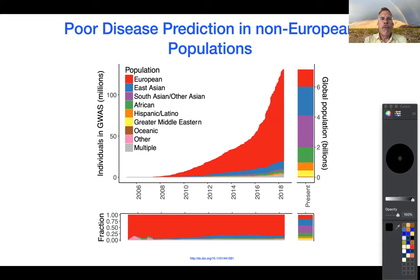to illustrate one of the greatest barriers to application of polygenic risk clinically right now, and that is that the data sets that we have for constructing these risk scores are based on European populations. It's very graphically illustrated here. You can see the big fat red segment of the curve going across in the middle there. That's the number of individuals who have been included in genome-wide association studies. There's colored bars. There's a rainbow there at the bottom of other populations.